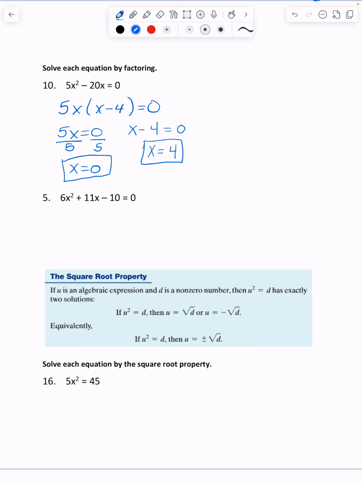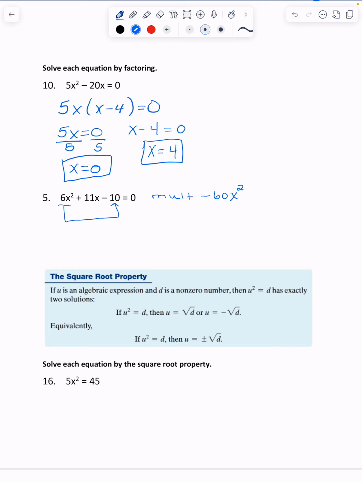All right, so number 5, I went back and chose this one because it is a harder trinomial. There's no greatest common factor here, but I have 3 terms. So I have a trinomial, and because of that leading term having a coefficient, this makes it one of the tougher trinomials to factor. So remember from the review, I'm going to take the first term and the last term, and I'm going to multiply those together. So negative 10 times 6x squared gives me negative 60x squared.